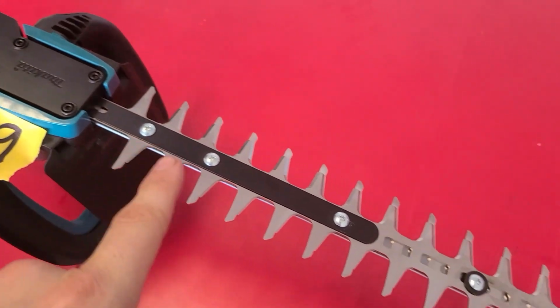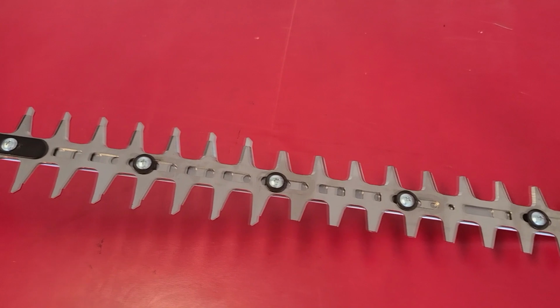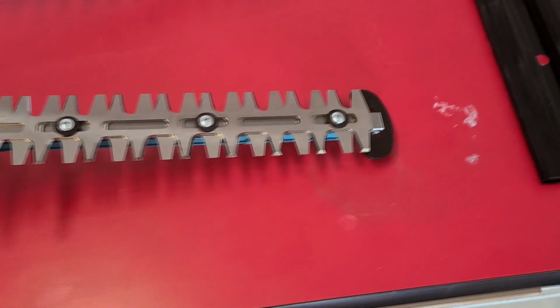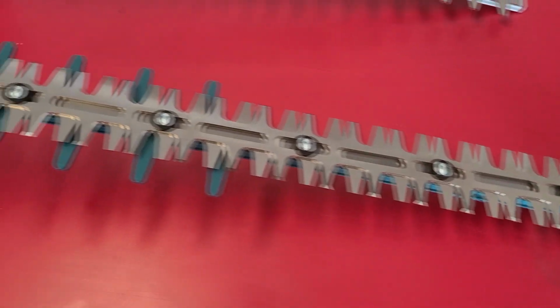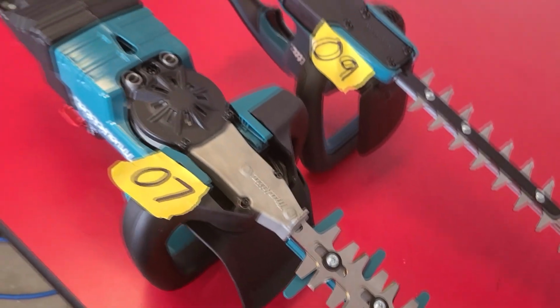It does have this reinforcement bar going along here. Again, the two different style blades that continue onwards down. Then we switch back over to this 07 and we have the same blade style that goes all the way, and then those additional little ribs kick in. So that's the bottom of these two.